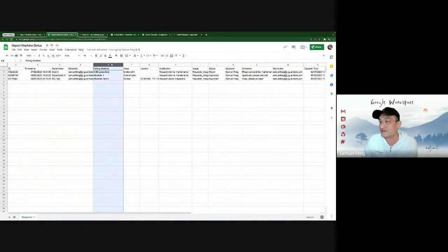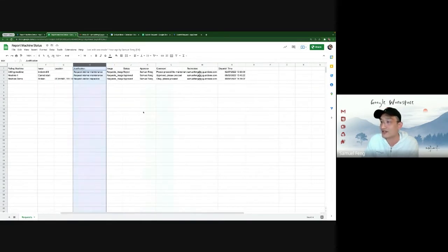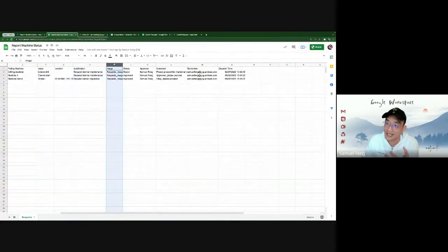For example, I have the failing facilities or failing machines, and then the issue, what is that? And where is that machine? Where is that facility? I will also want to have a justification from the field worker when he tries to submit the form. He should tell me what resources he is requesting, so I give it a justification column. And I would like to have an image. He can take a picture.